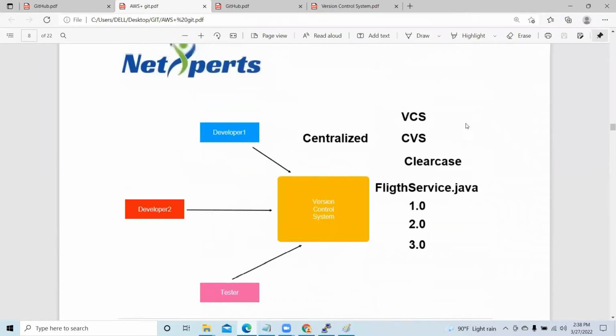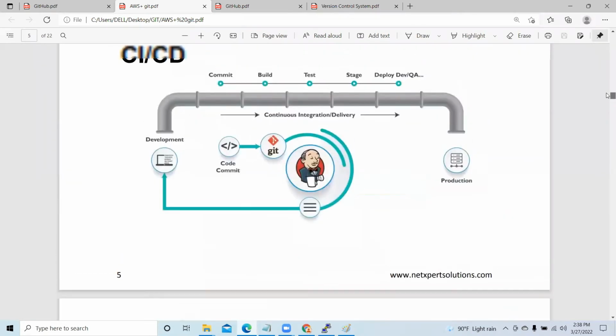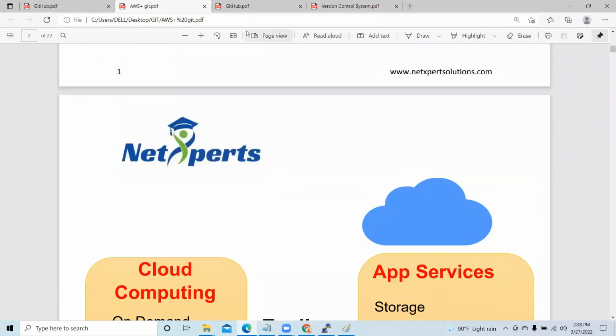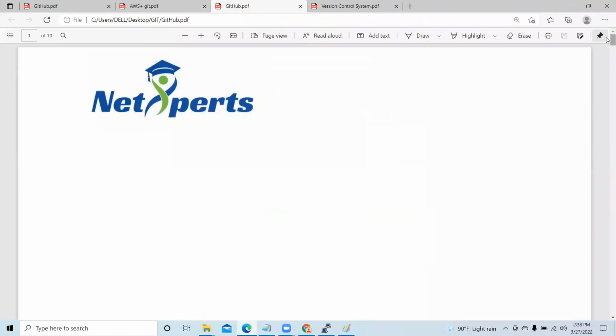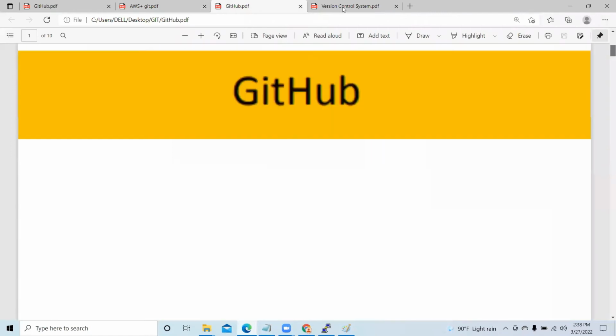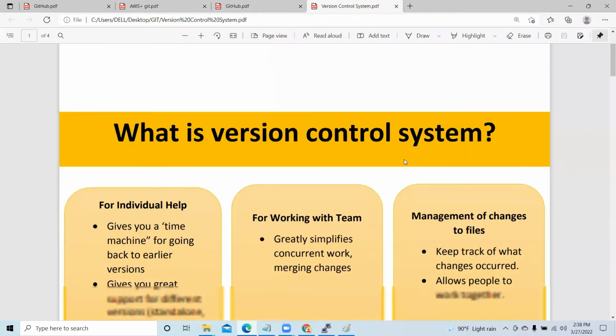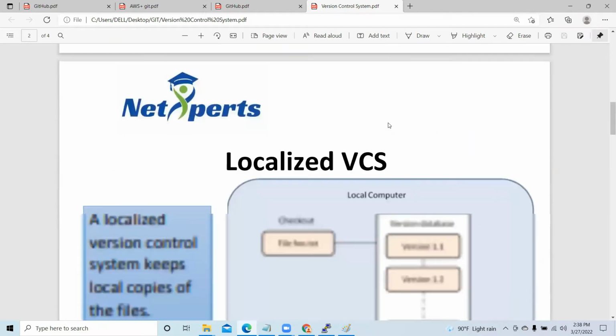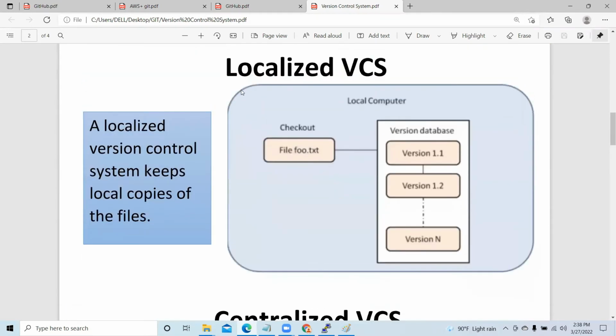Let's see some background about Git. This is a version control system. You can have a localized version control system. That means you can store your file versions locally.